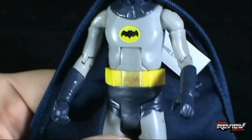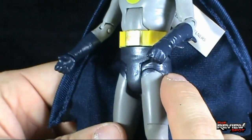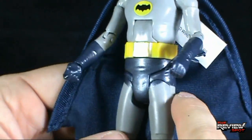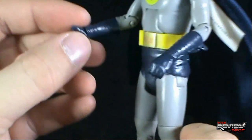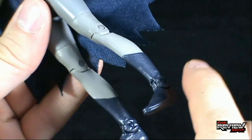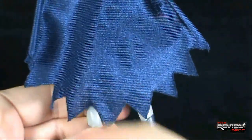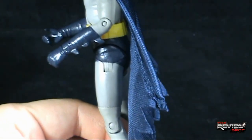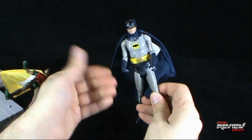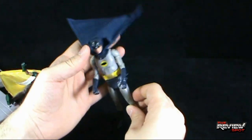The bat symbol's nice, and the coloring is good. I like the fact that it's not glitter, but it has several different layers of paint on his underbrows, his gloves, underneath, and in his cowl, and also in his boots. The cape has a nice touch with the points, but again, he's got these big rods, and I'm intending to have him climbing up the wall. It kind of just makes the figure look like he's got something sticking out of his cape.